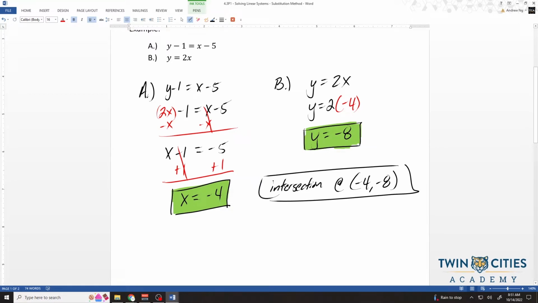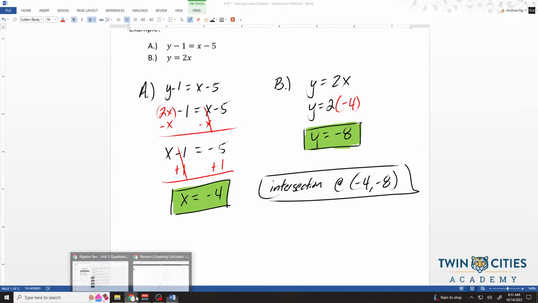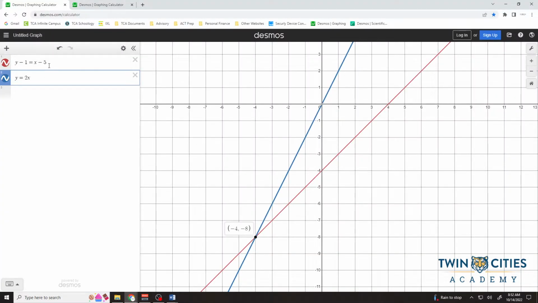And here I've graphed that for you. Here's my first equation, here's my second equation, and if I were to put them on the same graph like I've done here, we'll see that the first one, this red line, is like so. I add in this blue line, and they'll intersect at this exact point, -4, -8. And that's the solution we're looking for: when are they intersecting?